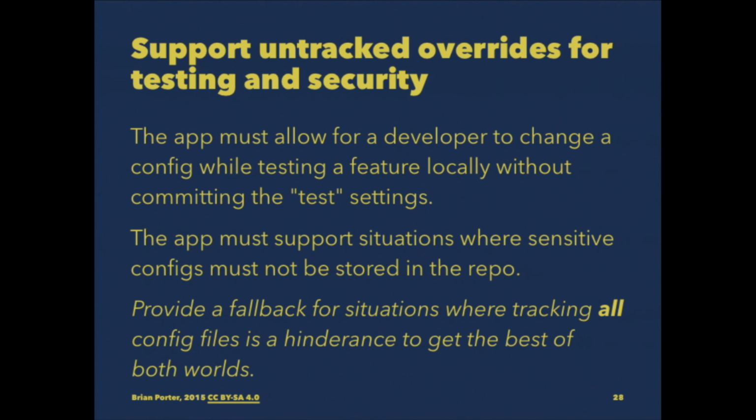Now, there's still the case of highly sensitive configs, or configs that we just can't, for whatever policy reason, store in the repo. So to address this, our system also needs to have some way to have local overrides, untracked overrides. We still need to be able to load config values that are independent of our source control. And this may be for local testing. Maybe we want a developer to be able to set a value while they're working on a new feature. It may be for production where we can't store an API key in the repository, but in either case there needs to be a way that we can facilitate this without having to resort to any kind of trickery.